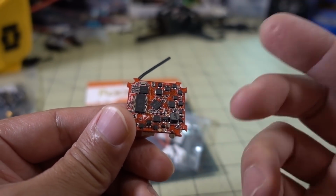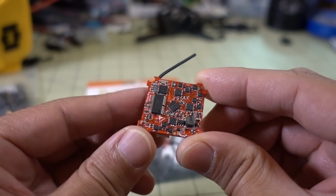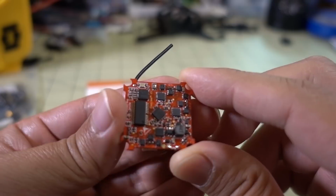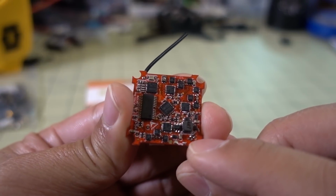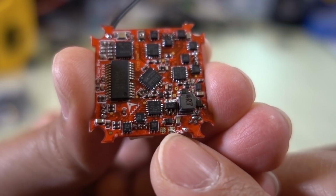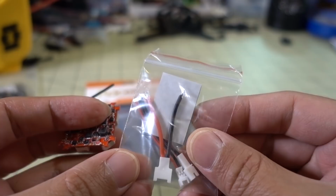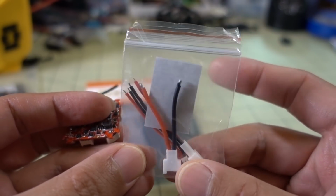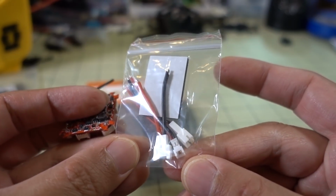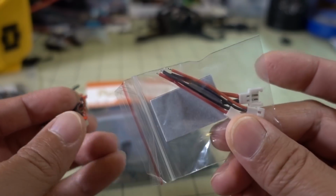All this stuff is actually outlined in the manual as well, which you can get from the product page, so it's pretty easy to follow. Some of the solder points on this board are super tiny. The battery leads are right here on the bottom, so your ground and your positive. It does come with a variety of different leads you could use, either micro-JST, JST 1.25, or the PH 2.0 connectors, so you get all three if you want.